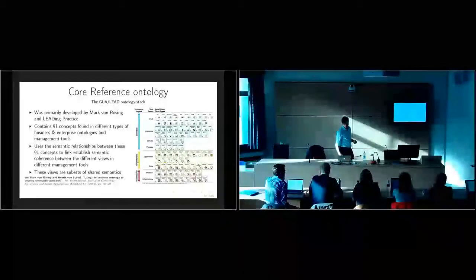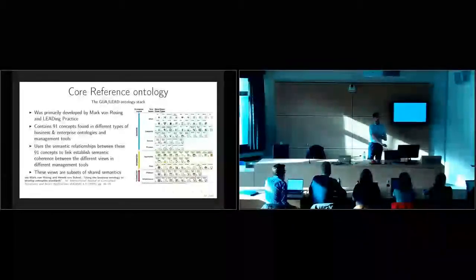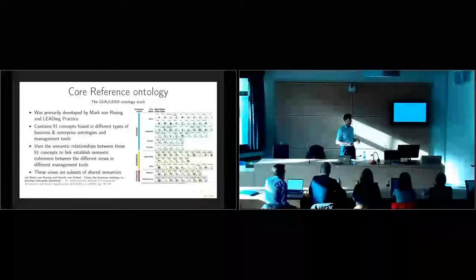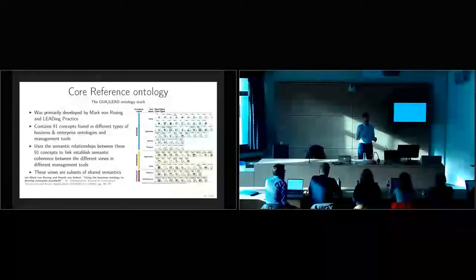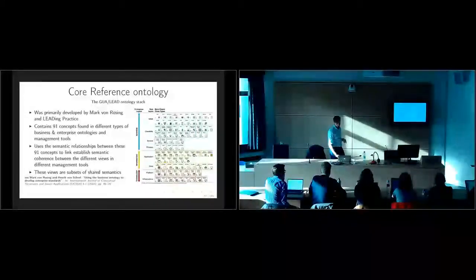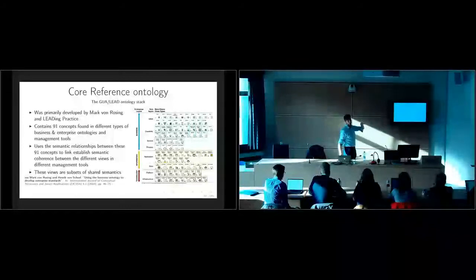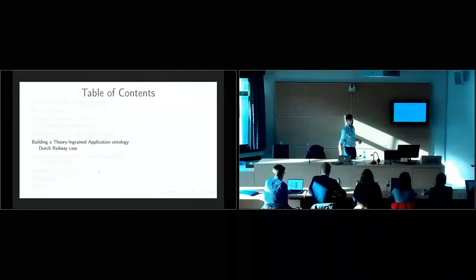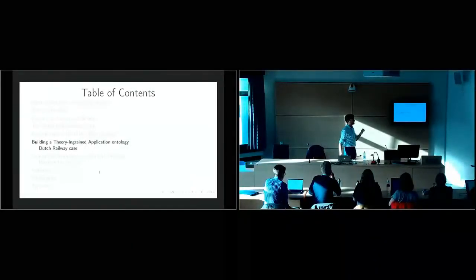So this is the periodic table, and then we do cherry picking. As in chemistry, we don't use all elements from the periodic table to do what you want to do. You have organic chemistry, you have other types of chemistry. So you pick a few atoms you work with in your domain or in your task ontology. Then we'll go to the Dutch railway case. That was what is shared between all applications, all use cases. Here we go to the Dutch railway case, in which we do cherry picking from the core reference ontology, define a domain ontology, define a task ontology, and an application ontology.